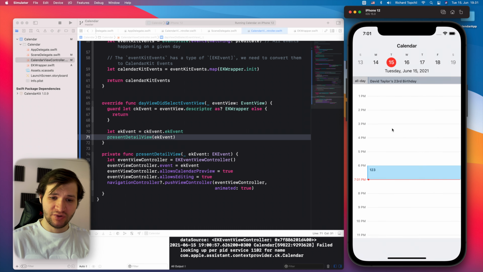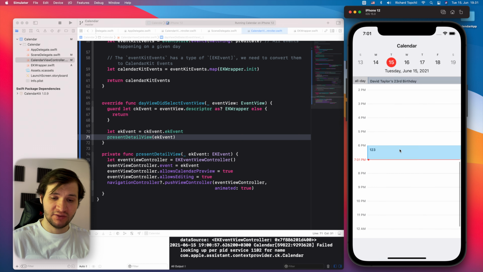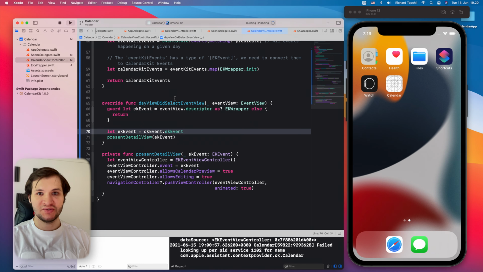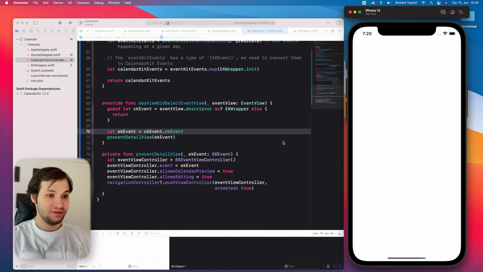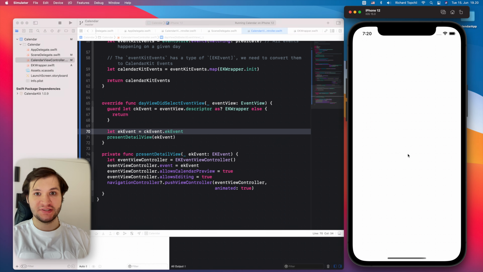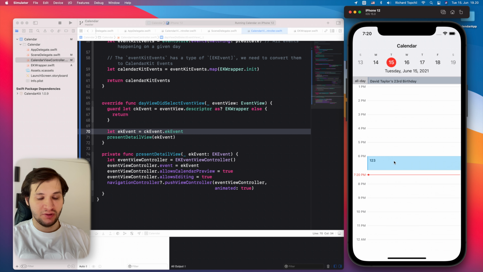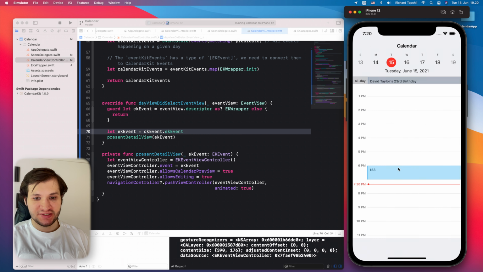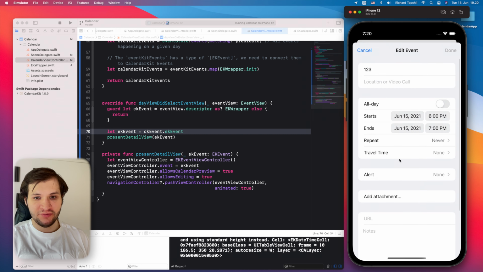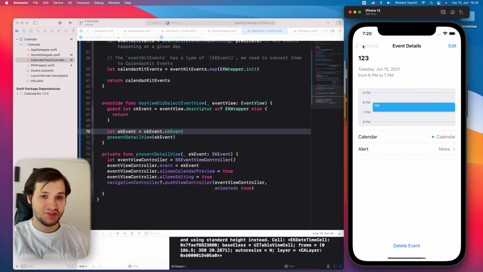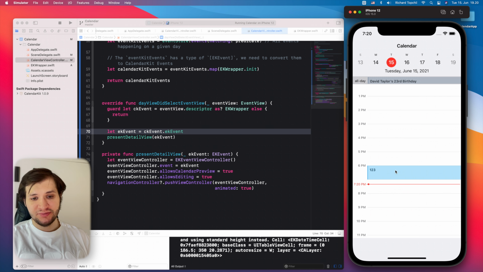but we still cannot drag and drop as you can do it in the default calendar. Let's add that functionality. So now we can open the detail page and see what's there in the event. But what we want to do is actually to drag and drop the event in a way similar to the default calendar. Now you can just see it, and you need to do editing in this menu in order to change something. What we want is to be able to long press on the event so that two handles show up, and then you'll be able to rearrange it the way you want.